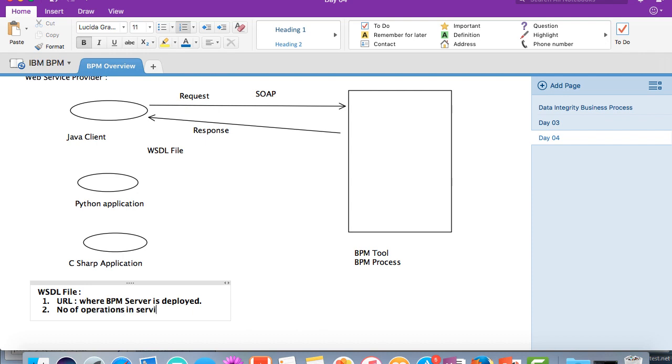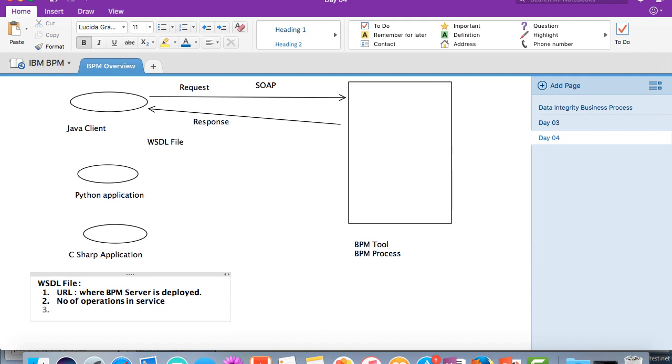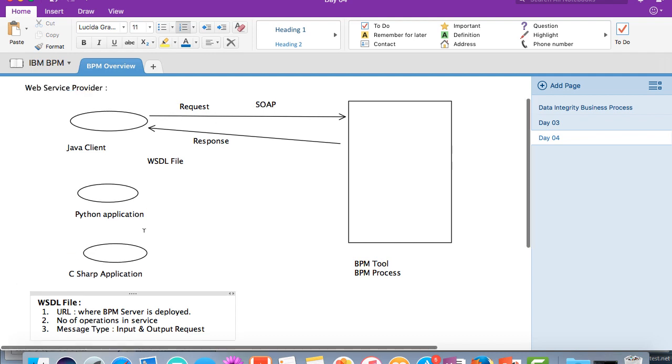And the third thing will be the message type, or I can say the input and output request. So we already know a WSDL file is a combination of these three things: URL, which in WSDL terms is the binding, then the port type, the number of operations in the service, and the input and output type of the request.